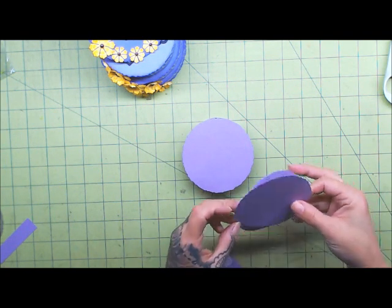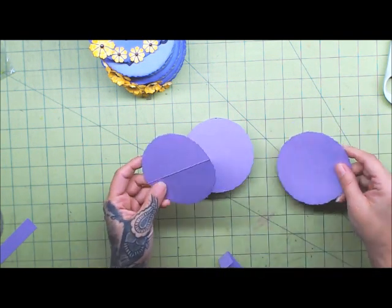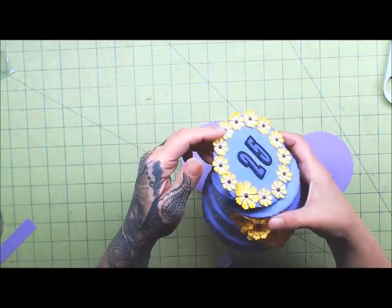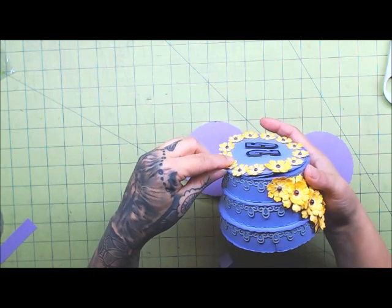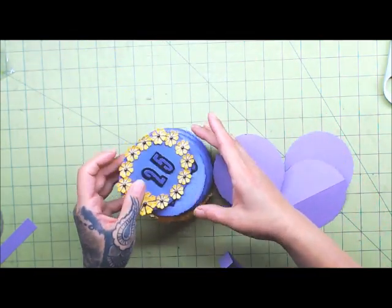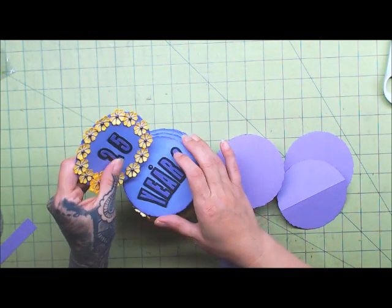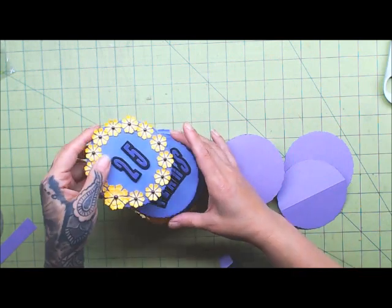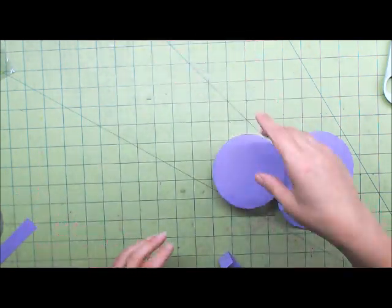So let me walk you through how to go ahead and make the easel part, the easel card part. So that's this piece here, and it just folds down, and then to stand it up, you just fold it up. You just bring it up, and then I have a little pearl here, so it just kind of gets stuck on the pearl like that. So let me go ahead and show you.